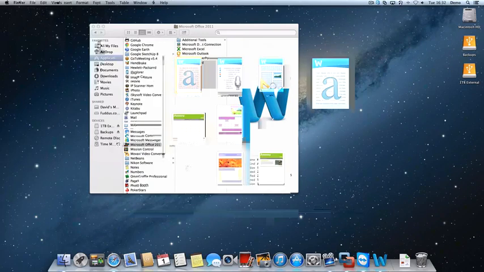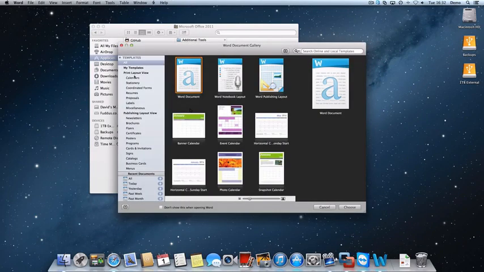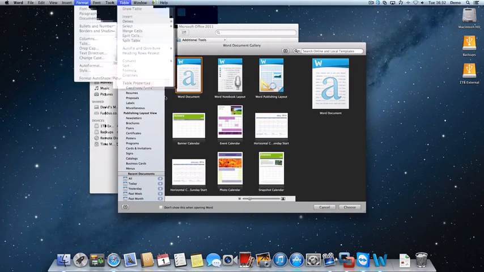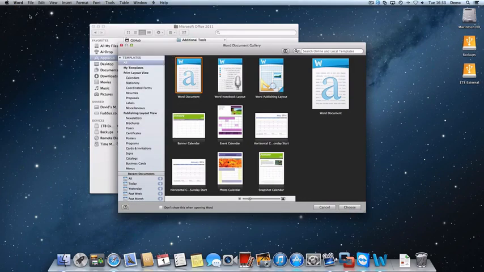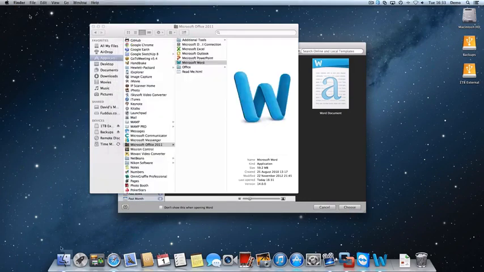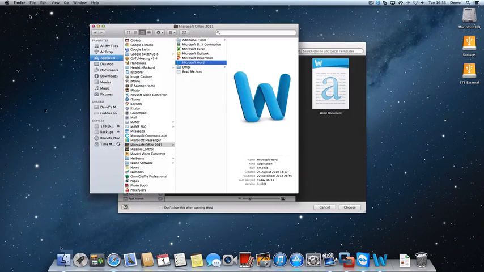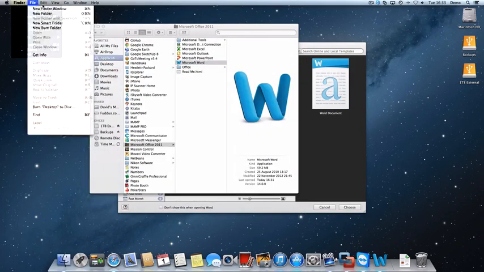And this is a very different behavior from Windows, but the menu switching is something that confuses the vast majority of people. So what you've got to remember is that you're always looking at the menus of the most forefront application, which can also be the Finder if you happen to click on Finder or click on the desktop. It will always show you the menus that apply to the most forefront application, and the Finder is effectively an application. It just happens to be there in the background all the time.